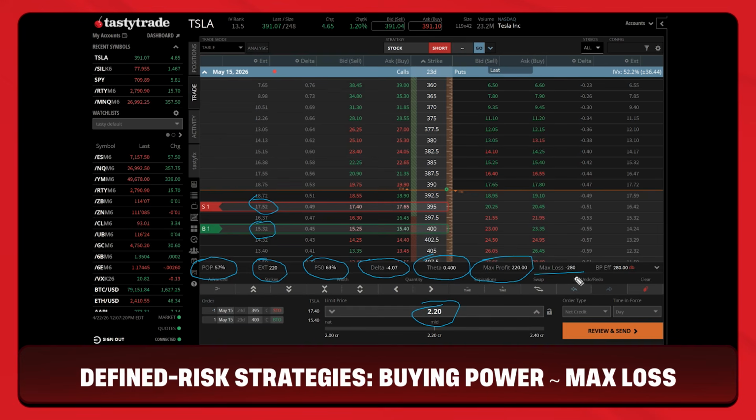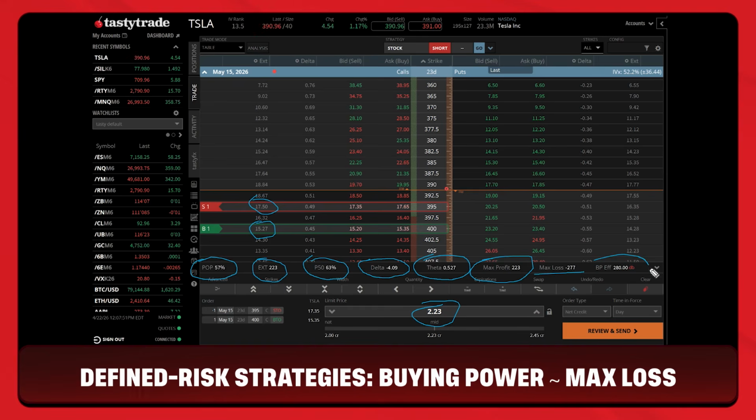My maximum loss is going to be equal to my worst case outcome. Well, what is my worst case outcome here? Well, my worst case outcome is capped by the very nature that I'm using a spread instead of a naked strategy. And so my worst case outcome is Tesla goes above 400 and it stays up there. Well, if that were to happen, then I would have to buy back my $5 spread for $5, but I collected $220 on entry. And so the difference between those two is obviously going to be $280, and that is where you get your maximum loss.